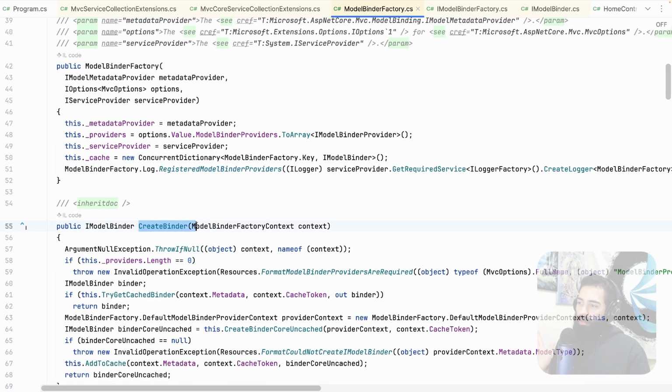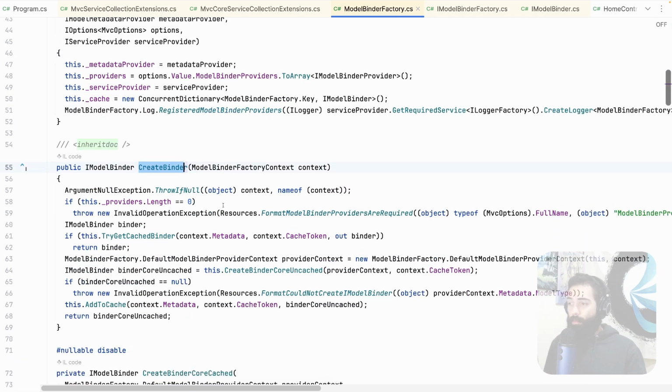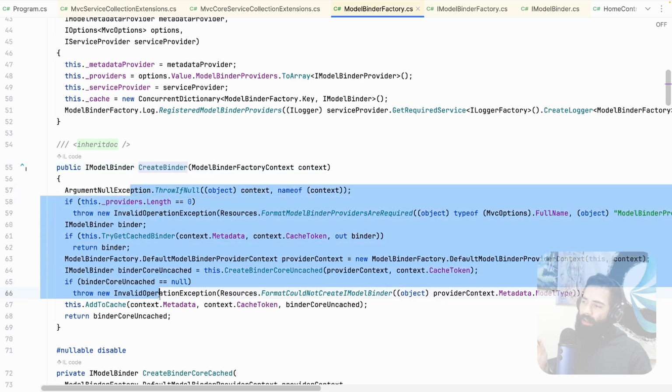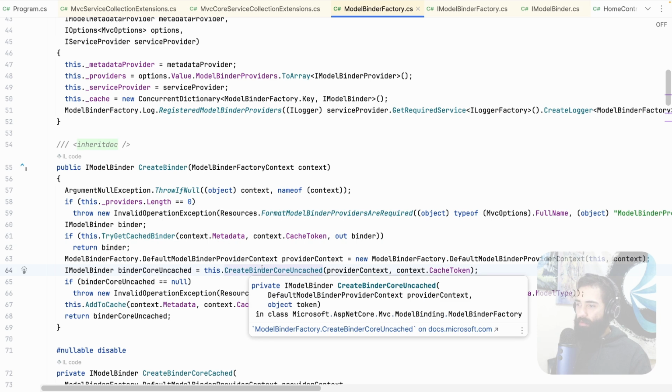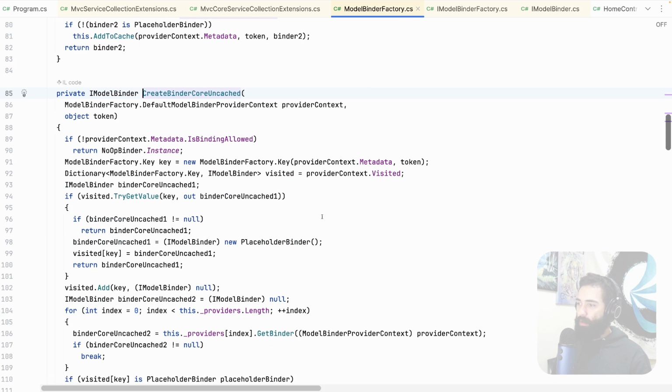As we've seen, CreateBinder is the function which is going to be executed. This may be a little bit hard to look at, but we try to get an IModelBinder. We first try to get the cached binder, and if we don't succeed, in the end we will return CreateBinderCoreUncached, whatever this does.